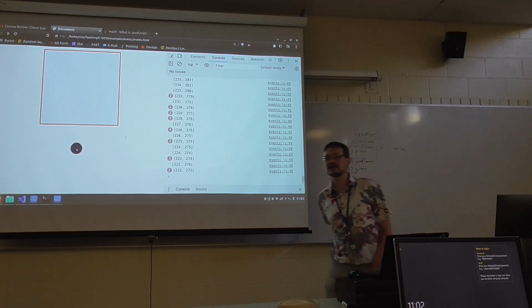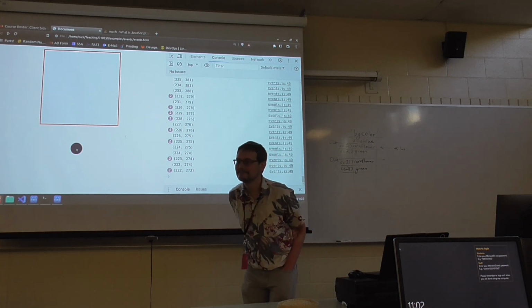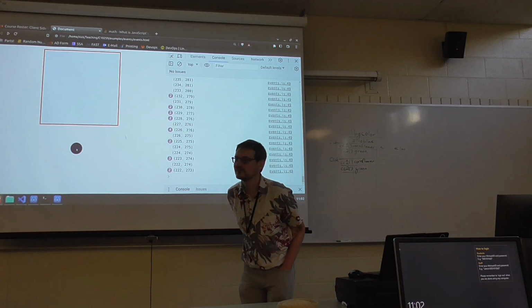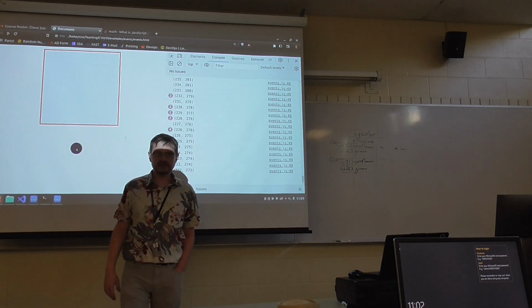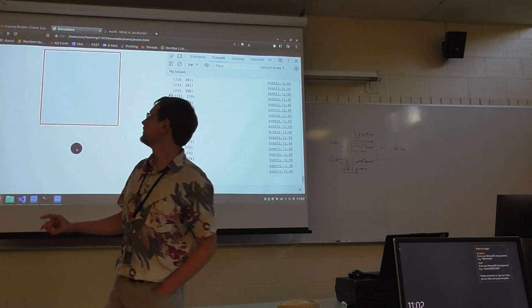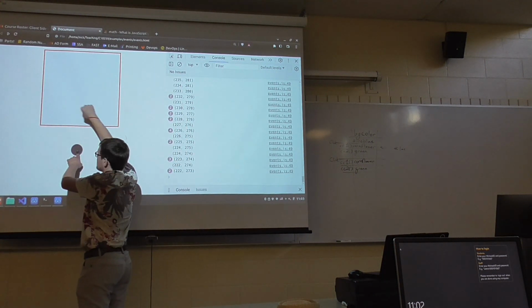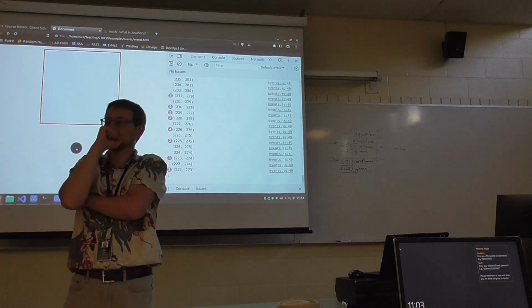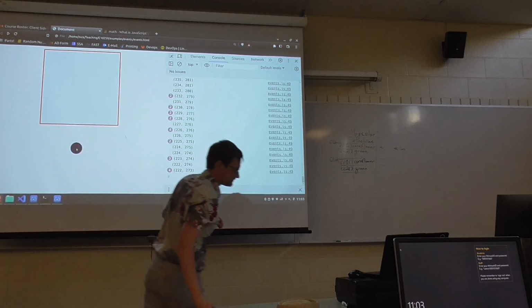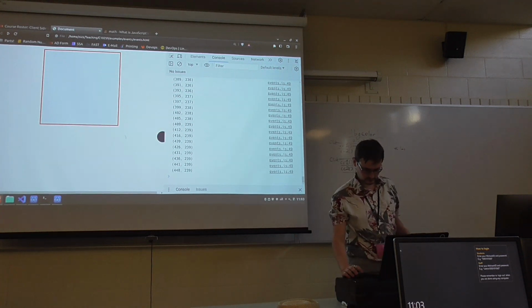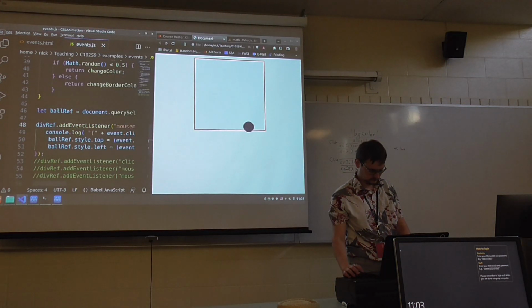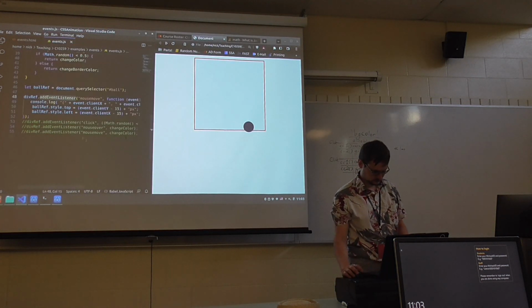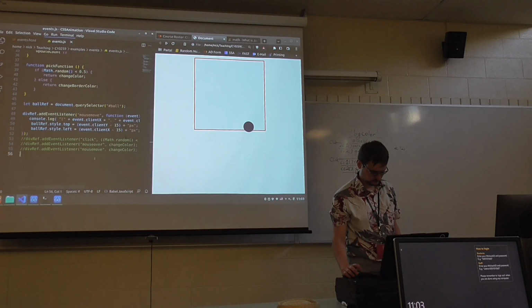page. Anybody have any idea why? Because the overflow is not hidden. Or the position is absolute. Well, we can write to any position. Yeah. Right. But that doesn't explain why the event is being triggered for a mouse position outside of this div. And you show the code. I can show the code. It only starts when it's in the div.